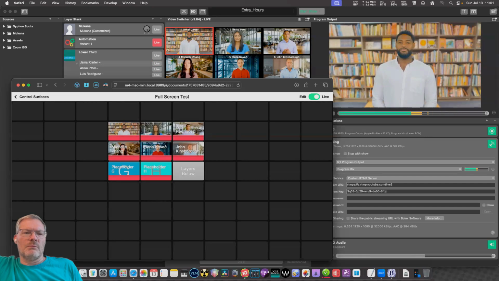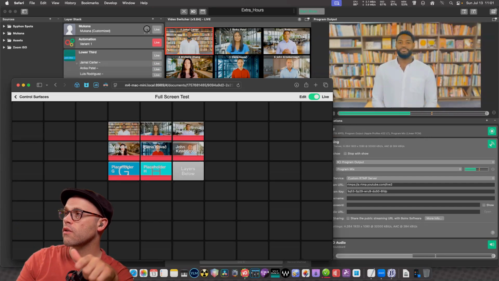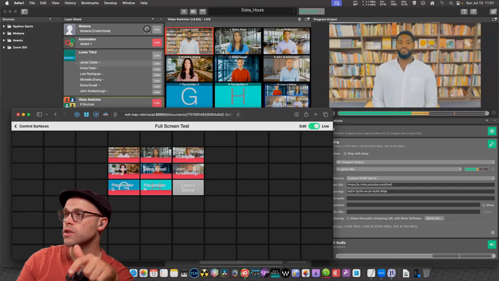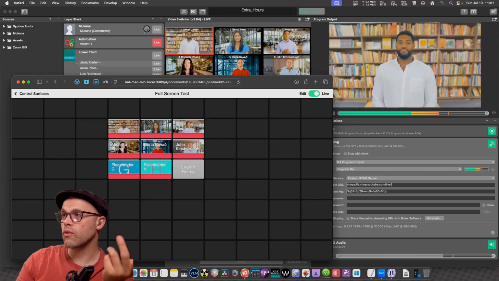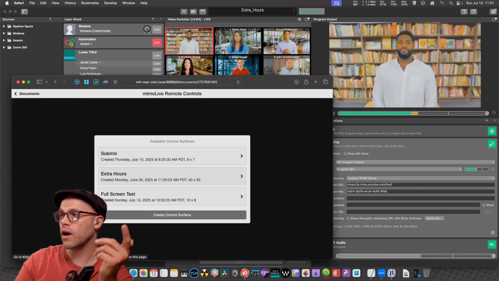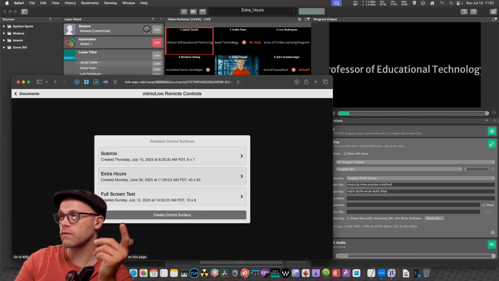So from here, how would I set it up then to switch? Normally I'm so used to using layer sets for my own show, and I know that's how I would do it. But with the other control surface that we have here, first of all, I put it all on one control surface, right?